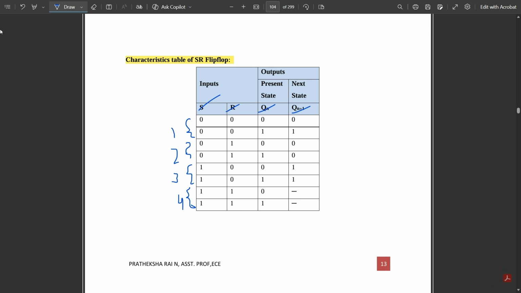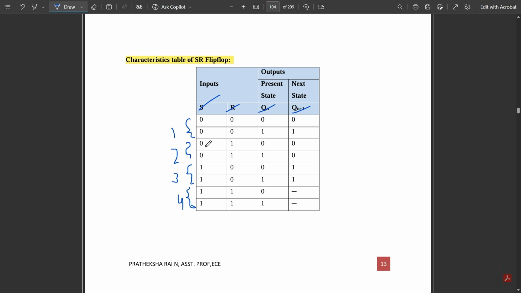Okay, so now what you need to be doing for the present state, when S and R both are low, we know that when the present state is 0, the next state would be 0. Okay, but when the present state is 1, the next state also would be 1, because we've seen that according to the definition the state remains unchanged, right? So that's why whatever is the present state, that same bit would be there in the next state when it is 0 and 1. Okay, so you see here when the combination is 0 0, when Qn is 0, the next state also would be 0, and for 1 the next state also would be 1. Okay, so this is for 0 0.